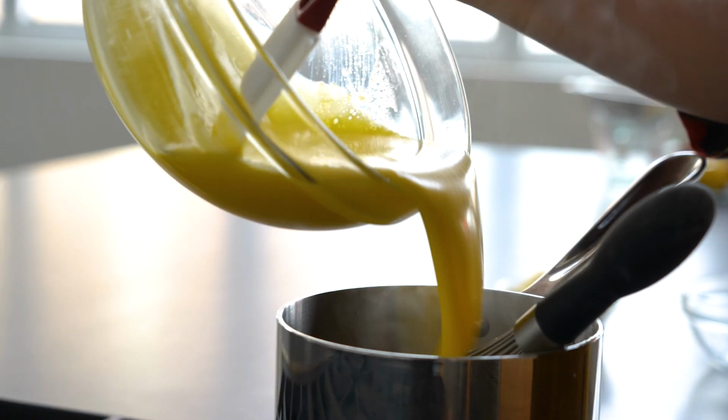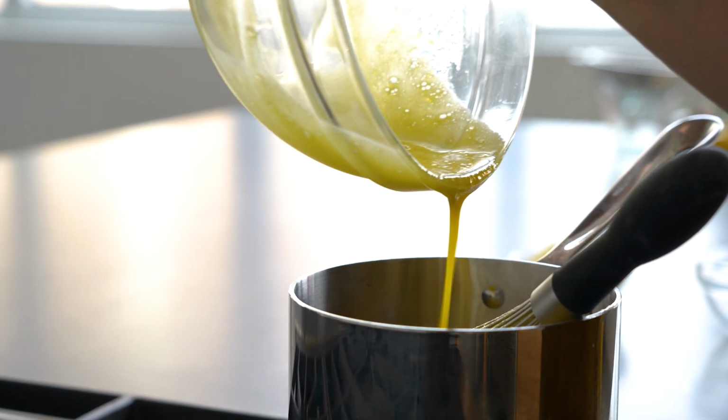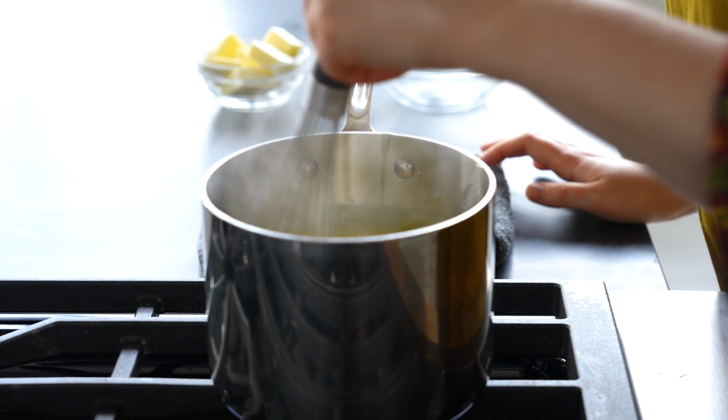Also, this is off the heat. Anytime you have curd on the heat, you wanna be whisking it constantly. After you've added the eggs, you don't wanna bring it to a boil because then you'll end up overcooking the eggs. I can already see this is starting to thicken.